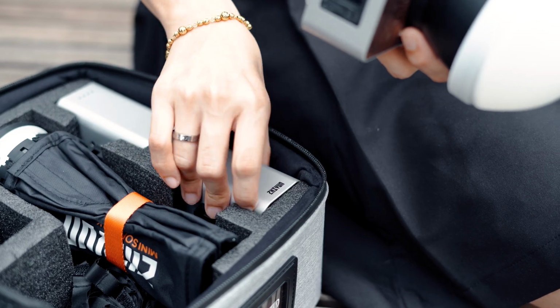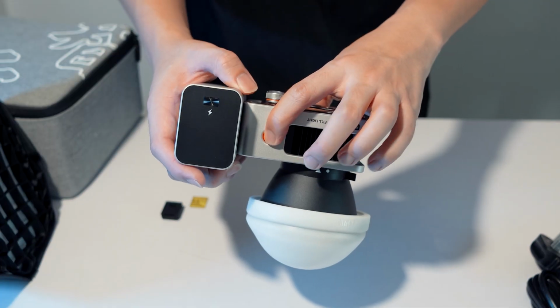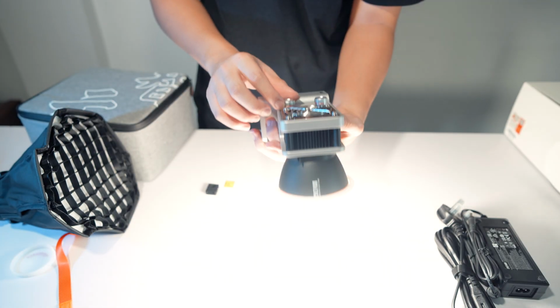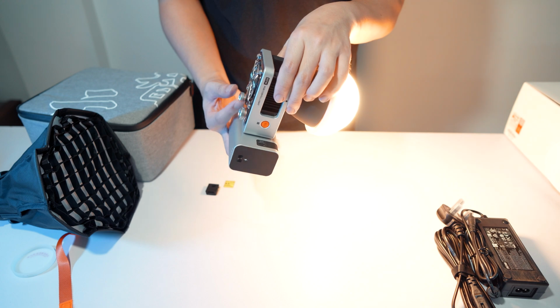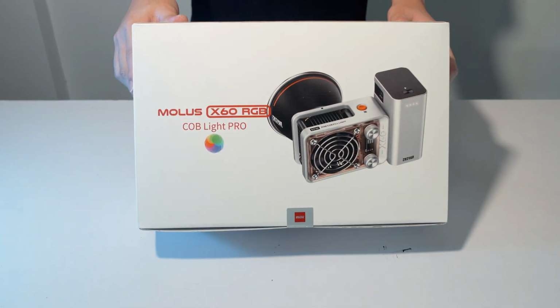It is simple and easy to operate. Just attach the battery grip here. Push down the power button until the battery bar fills up, and there are 2 dials here to control. Rotate it and it will unleash the powerful light. We have the mode switch button, and if you press the other buttons, you get 50% or 100% preset lighting intensity. So for the Zhiyun X60 RGB, today we have the Pro Combo.